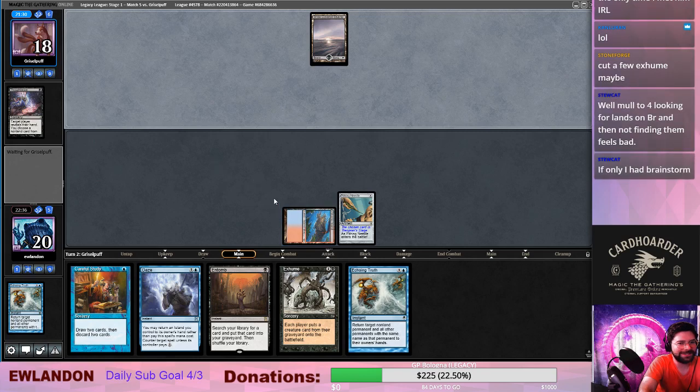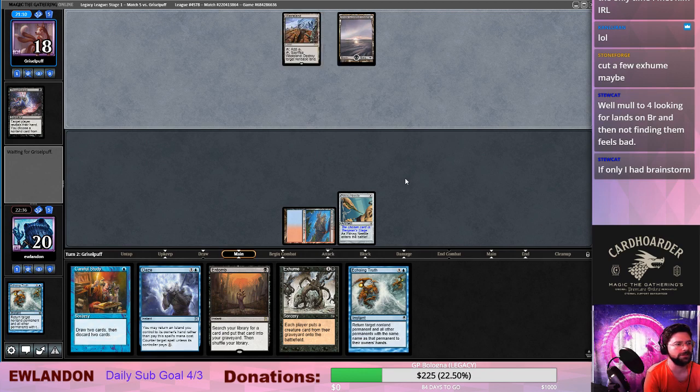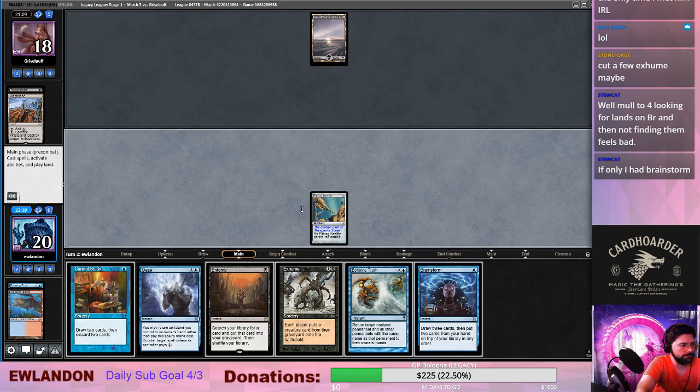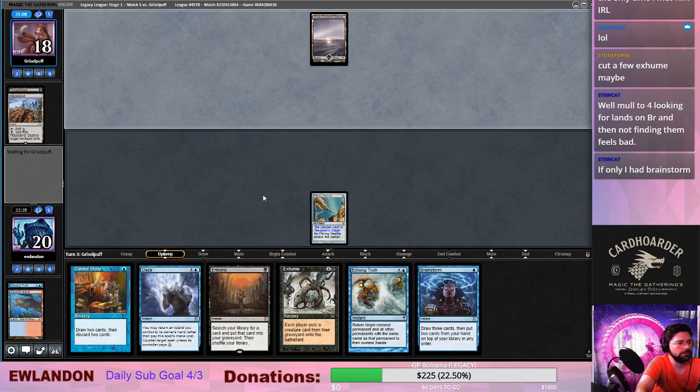If only I had Brainstorm. Yeah, I mean, maybe after this league, everybody's going to be converted over to blue-black Reanimator. Considering I 2-3'd with black-red today, and now I'm one game away from a 4-1, which means the deck is busted. Busted. No. No.